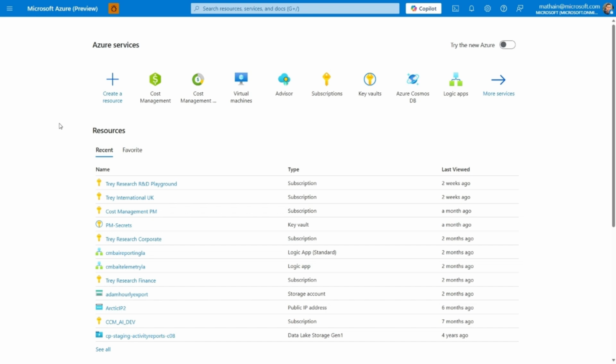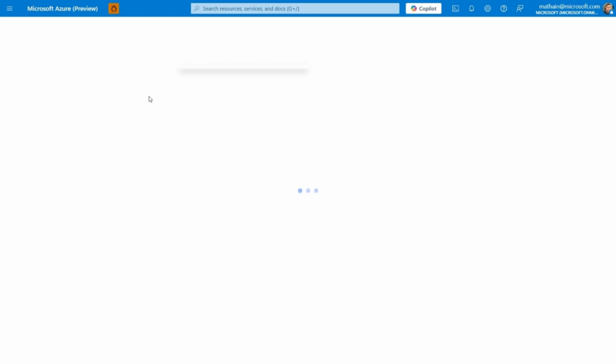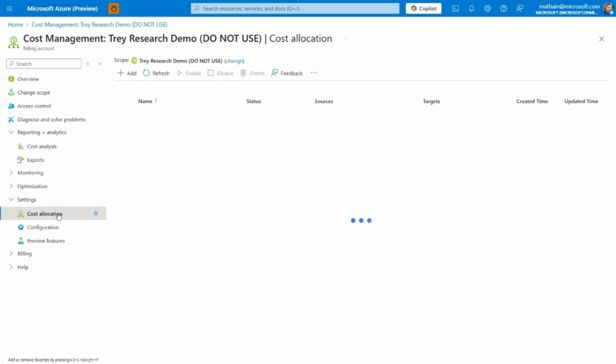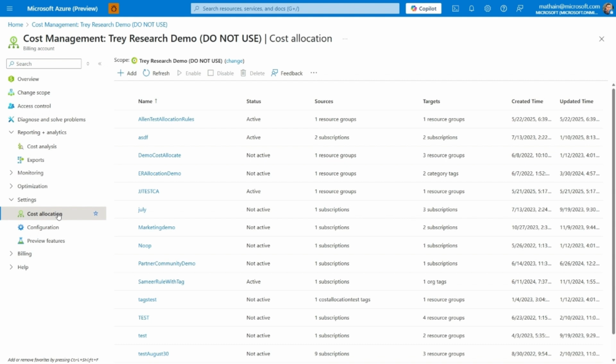Now let's look at cost allocation rules. Large enterprises often centrally manage Azure services or resources, which different internal departments use. Typically, the centrally managed team wants to reallocate the cost of those shared services back to the internal departments who are actively using those services. With cost allocation rules, we can reassign or distribute the costs of shared services. Costs from subscriptions, resource groups, or tags get assigned to other subscriptions, resource groups, or tags.